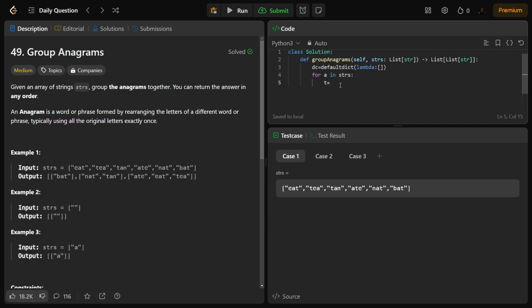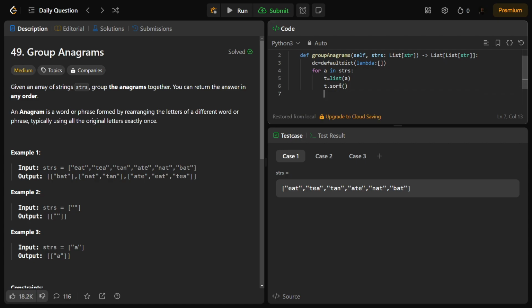So first off, we have to change it to a list to sort it. We are changing a to a list just to sort it. Now we can sort it. Now it is sorted. Okay, now we will change it back to a string. t is equal to str of t, right, like this.